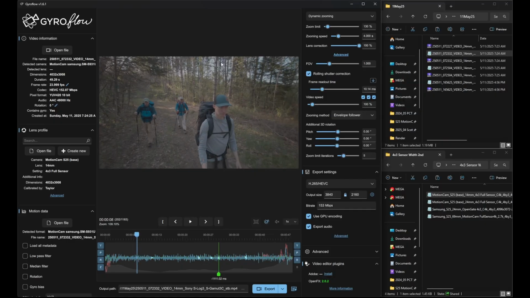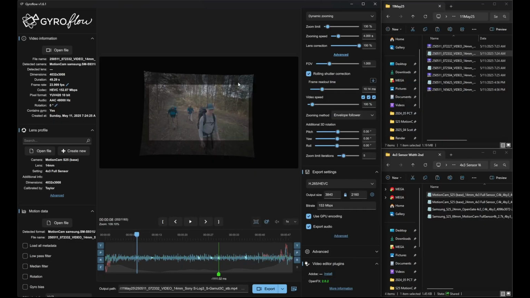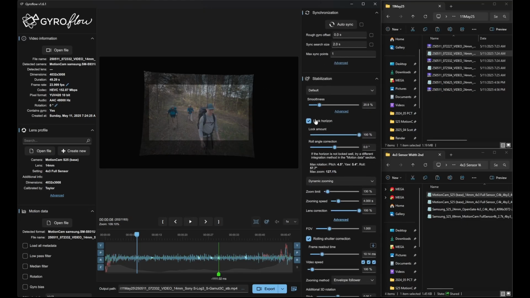And even though we're delivering in 16:9, the fact that we have more information on the top and bottom means that we get good stabilization with less of a crop, because we still are cropping in here. And this is especially important if we are trying to lock the horizon, because it gives more information on the top and bottom for that rotation to work.